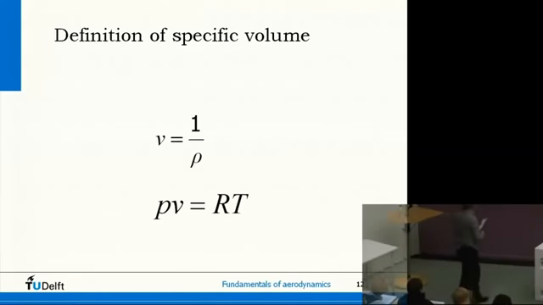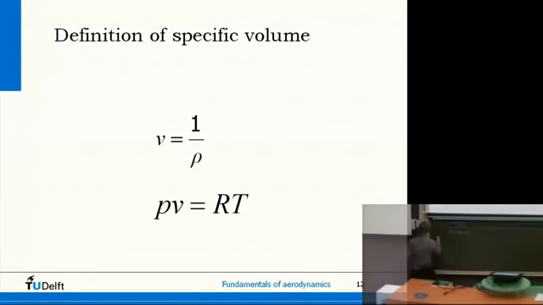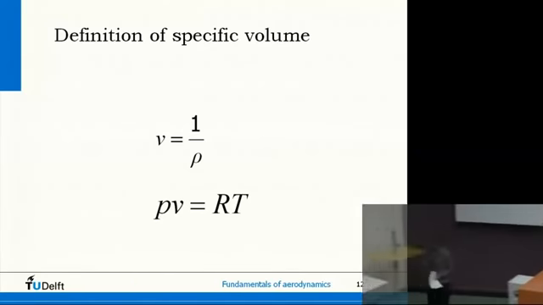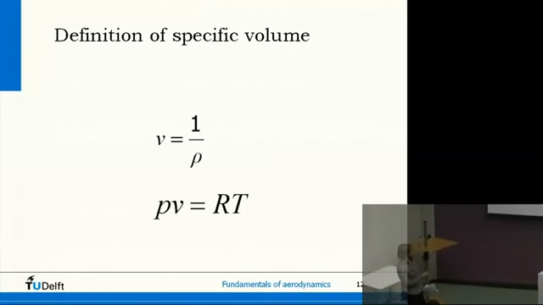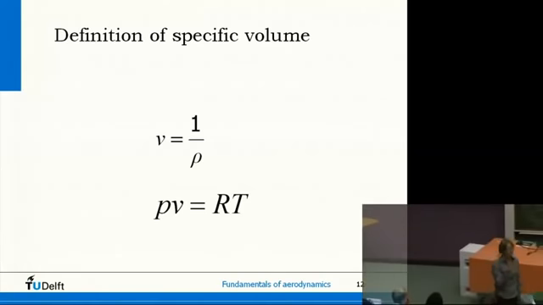So the dimensions of the specific volume: specific volume is 1 over rho, so that is 1 over kilograms per meters to the third. So it's meters to the third per kilogram. It's quite simple. Why would you even be bothered? Well, sometimes it is easier to think about how much space a kilogram occupies. And then you get, of course, a slightly different form of the equation of state. P is rho RT. So if you have the specific volume, 1 over rho, you have P divided by rho is RT, or Pv is RT. We will get some other v's for velocities later. So small curly v is specific volume.